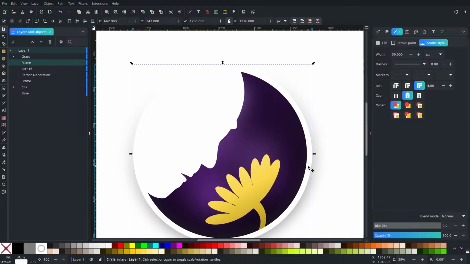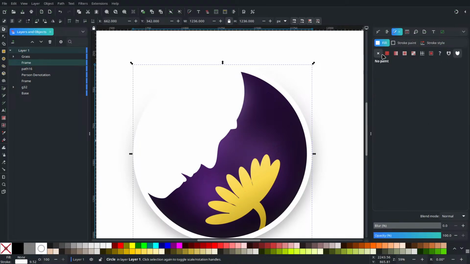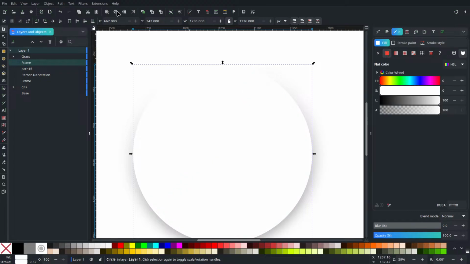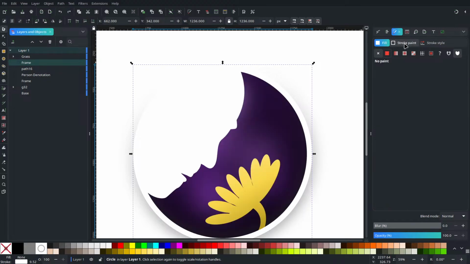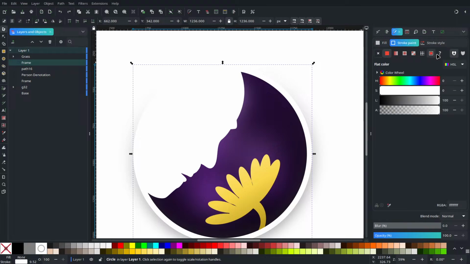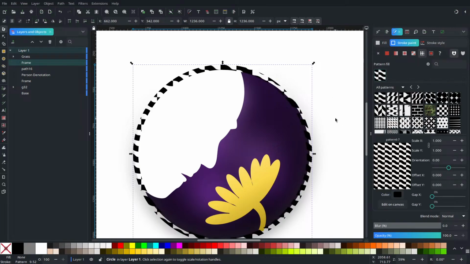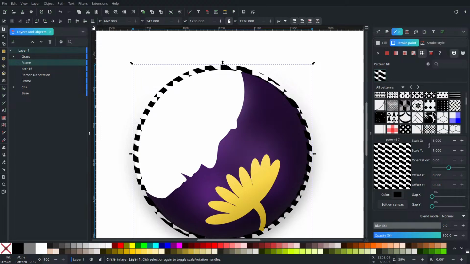Now the frame, I'm going to make this have a kind of wood look to it. So, alright, let's get stroke color, right? That's what I want. And we are going to fill this with a pattern. Let's see if Inkscape has any wood patterns here. I think it does.